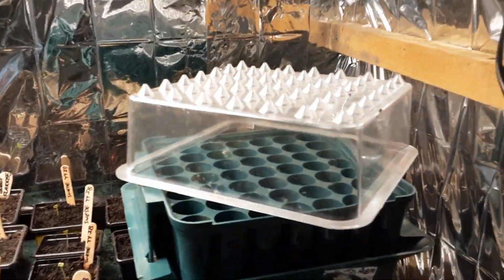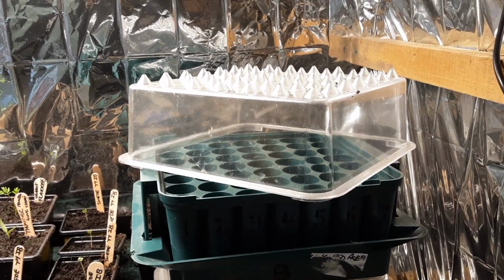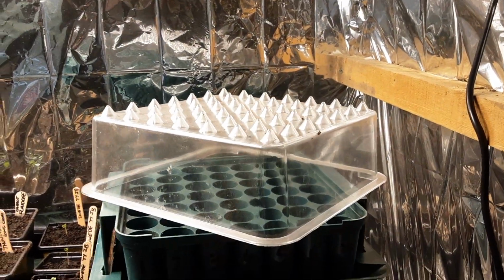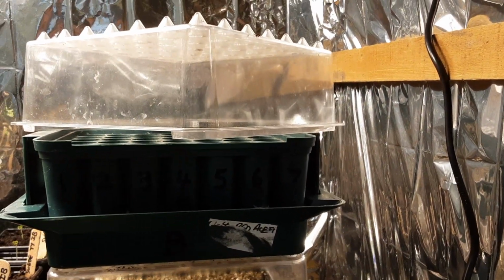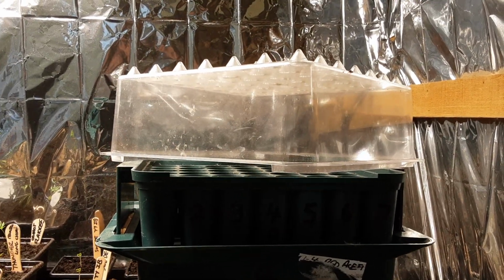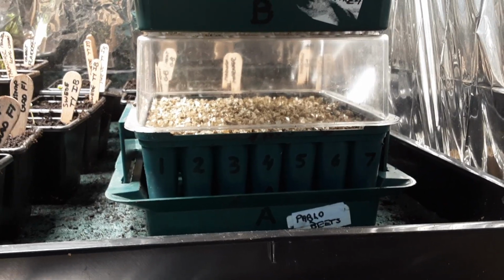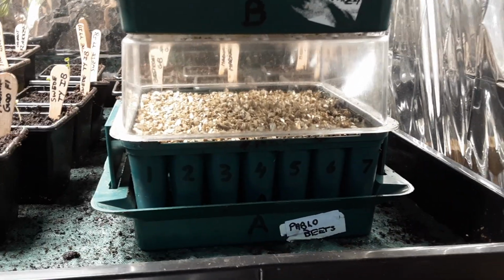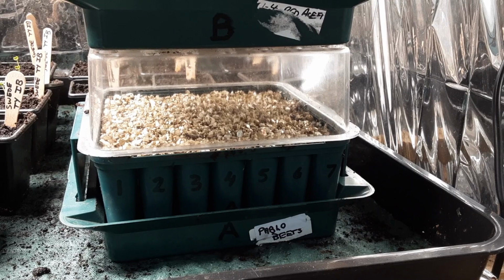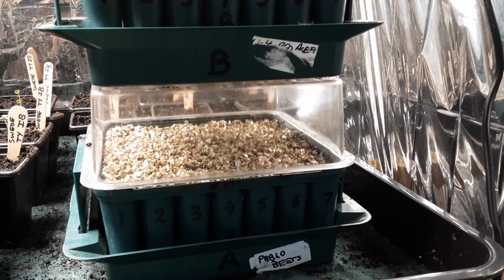Agrolan cell plug trainers, whatever they're called. I kept the books, hang on. Plant plug trainers. You've got quite a few cells there. If you notice the lid, you can twist it, so on the right hand side there the plastic goes right down to the bottom, and then that one there's a bit of a gap. So you can have it however which way you want at the moment. I've got that little gap there for a bit of ventilation for the Pablo F1 beetroot. Did really well for me last year, and we've now finished the pickles, so I need to do more.